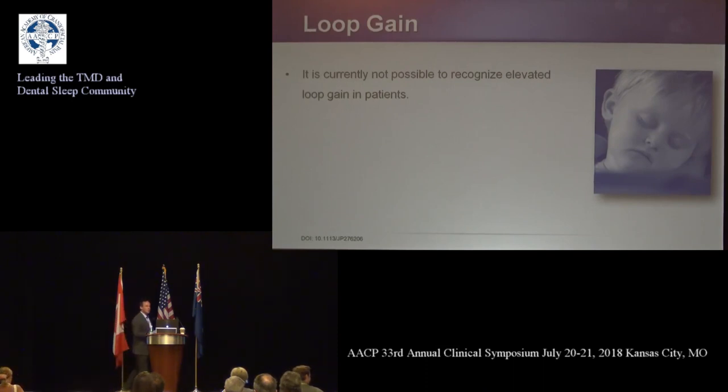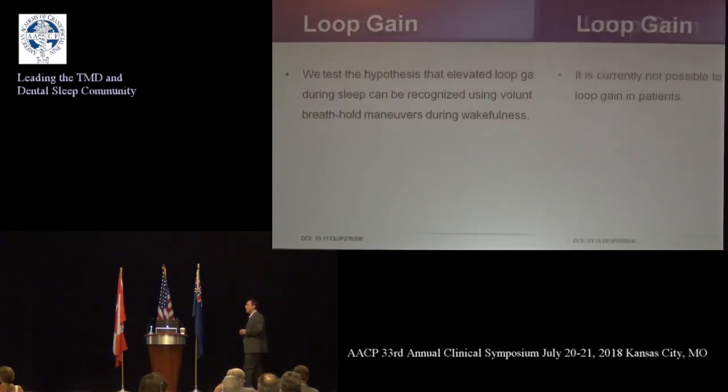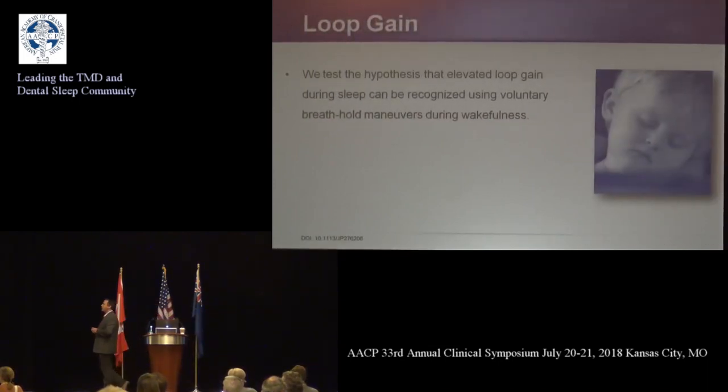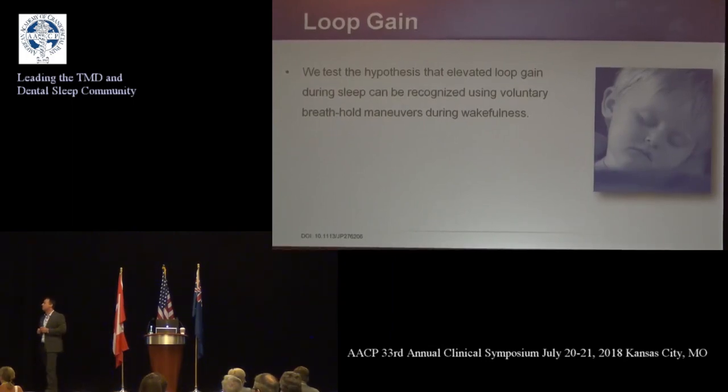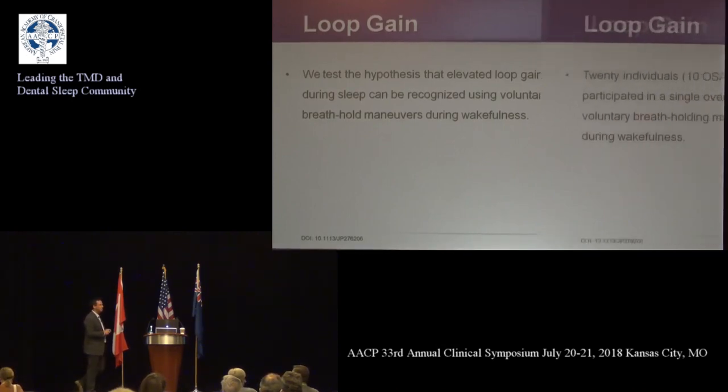This paper is very exciting. It came out just a month ago, but it's based on what we would have been seeing for about 18 years. It's the first time it's ever been studied. It's currently not possible to recognize elevated loop gain in patients. We test the hypothesis that elevated loop gain during sleep can be recognized during voluntary breath hold maneuvers during wakefulness. This is exactly what I had you do.